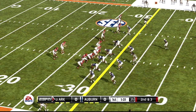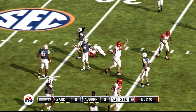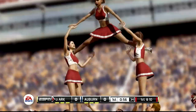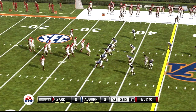The quarterback in the gun. Empty backfield. Five wide receivers in the formation. They'll bring him down at the 34-yard line. So the pass was complete for a gain of five on the play, and that's good enough for a first down. And that's just great execution on that short pass play. First and 10, ball on the 34.